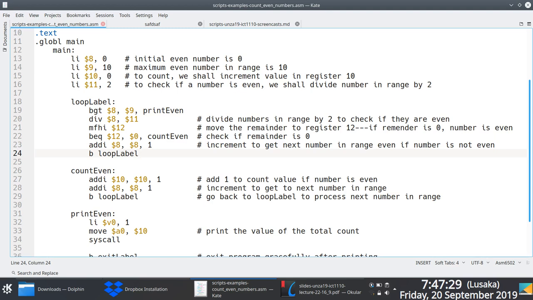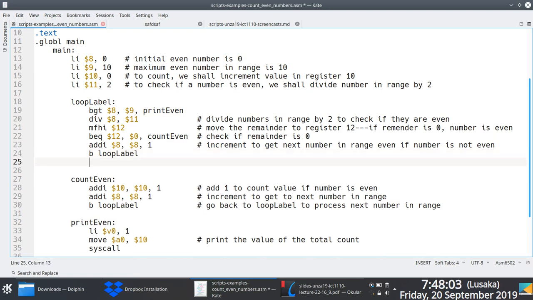So in this case, because of the implementation, we know that we will never get out of this loop. The only time we'll be able to process what comes after the loop label here is what? Is if? Is there a condition, if you think about it, if you look at line number 18 to 24, is there a scenario where we would process something in line number 25? Well, if we had this.